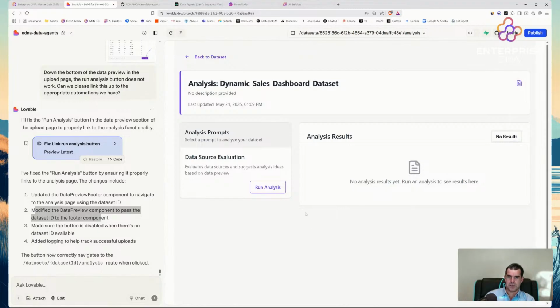Like it. Okay, cool. One of the things I'm going to do here, just looking at the way we've set up an analysis page for individual data sets, I just don't feel we need this left-hand side component here. Really all we care about is running the analysis, which could be a button up in the top part of it, honestly. And then analysis results should be the full width of the page, in my opinion. So could we just rearrange for that?